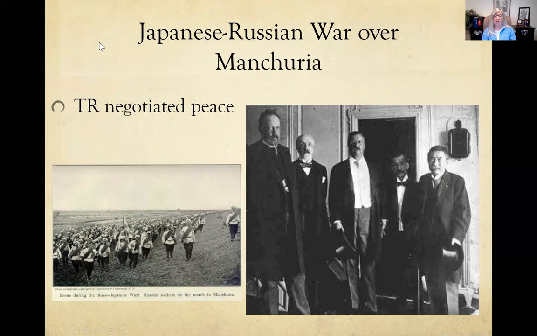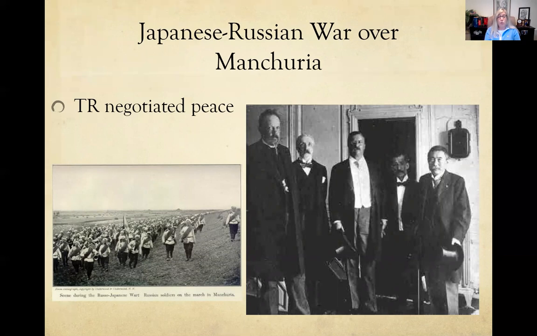So Roosevelt comes in as president, and just like he does everything else in his life and in his career, his efforts in foreign policy are over the top. They are grand, they are expensive, and they're going to be quite flashy, as you can imagine. The Japanese and the Russians are going to be fighting over Manchuria, which is a region in the northeastern part of China. The Japanese want that to be their sphere of influence. Well, so do the Russians. So they start to fight a war over who controls Manchuria.